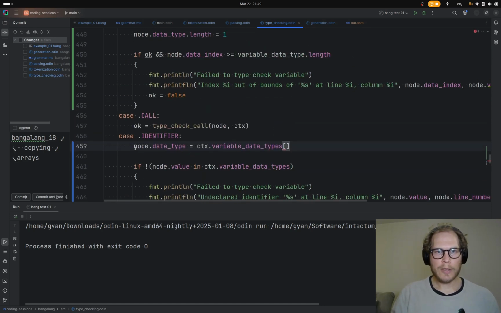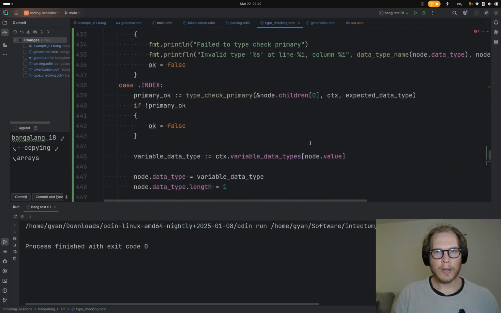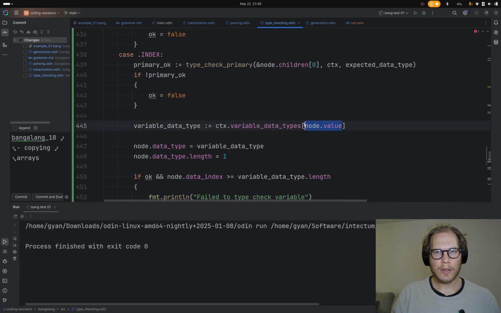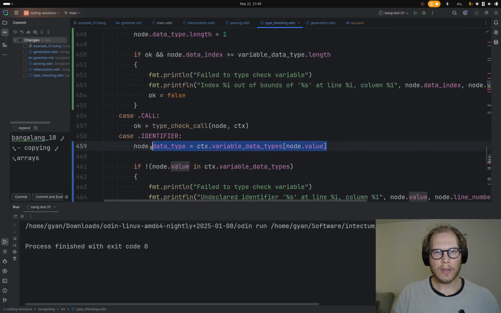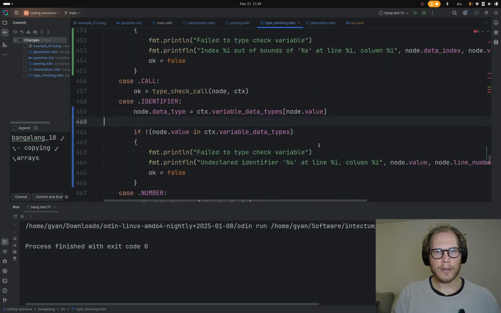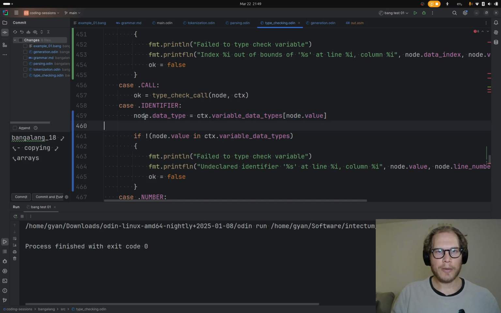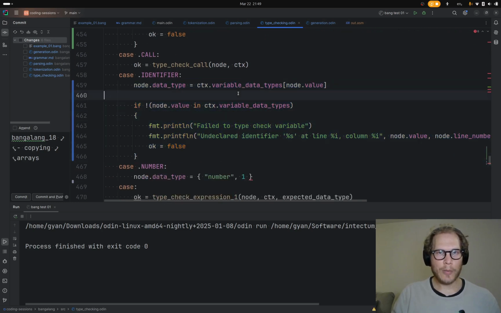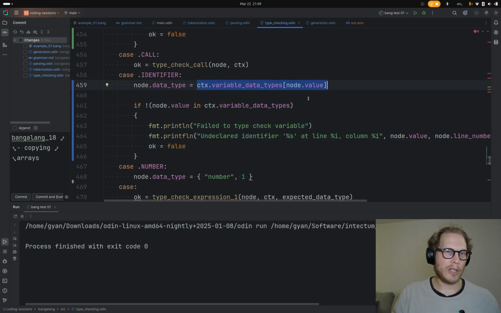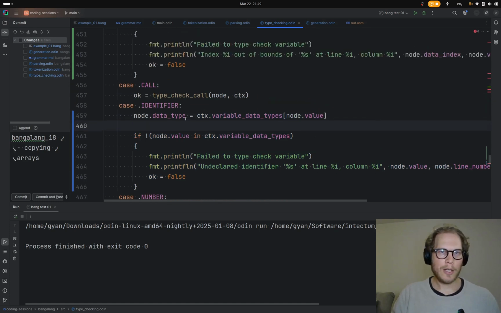Variable data types. Yeah, we know the variable exists, so we get it, and we get its data type. It's okay to do this before this condition, because in Odin this will just return an empty object, and that's totally fine.